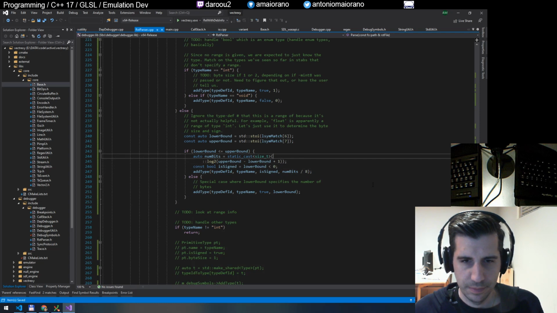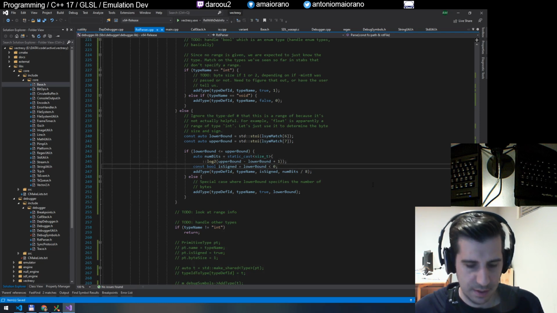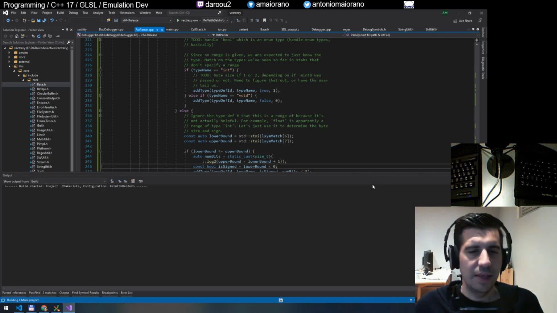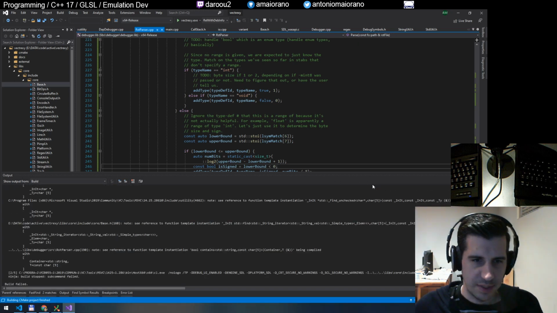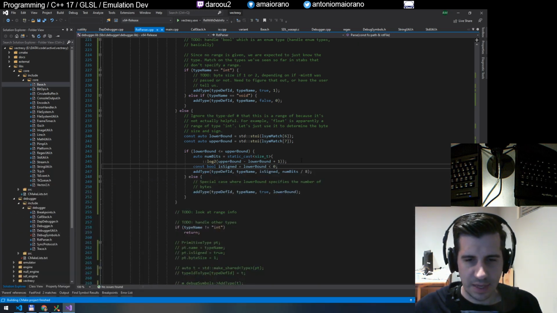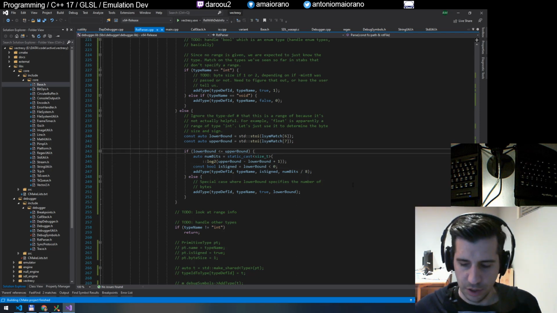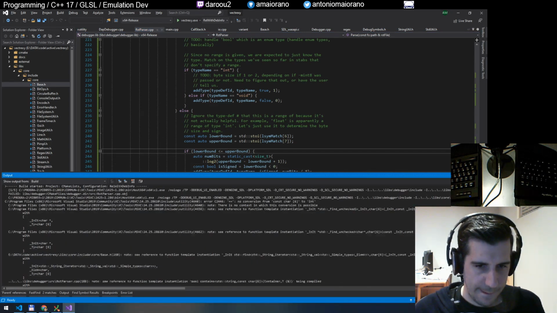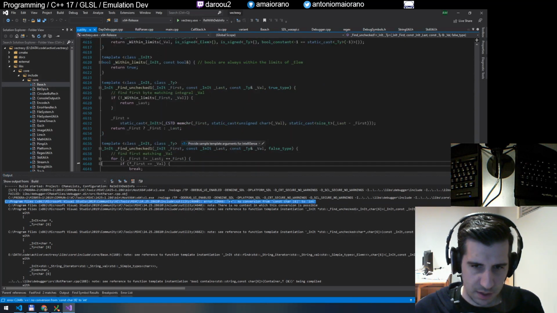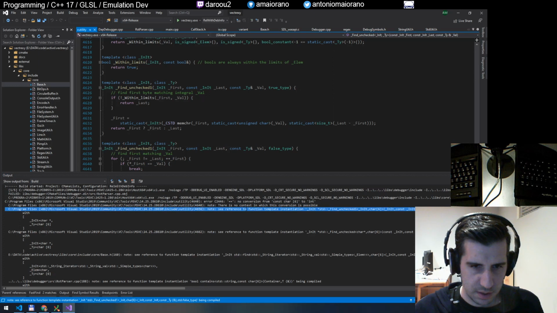There we go. Say number of bits. I think a lot of this will be reformatted better once, because it's too deeply nested. Once I start refactoring this into functions, it's going to come back out here, and it's going to look much better.